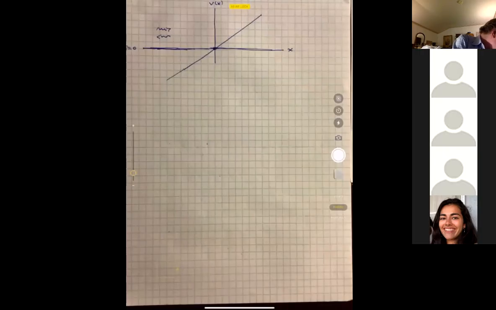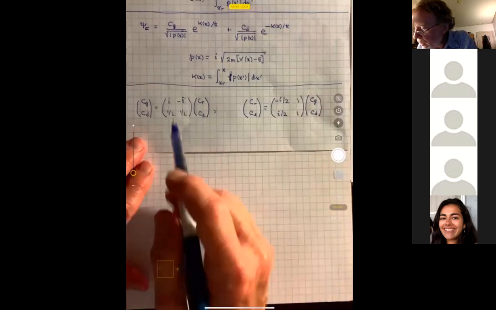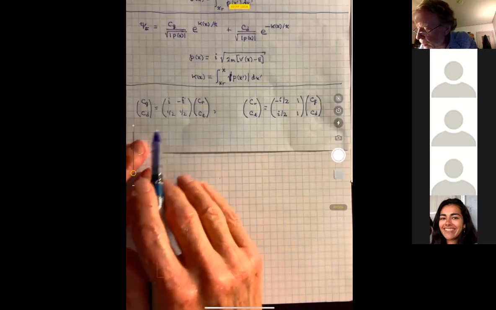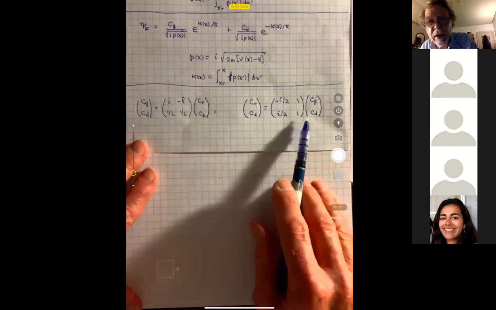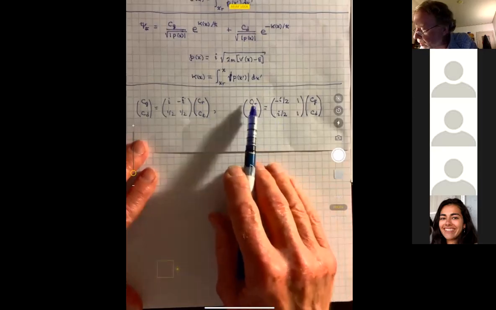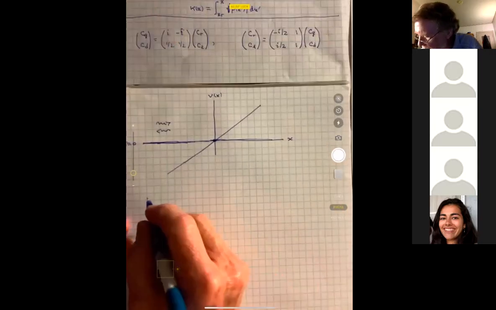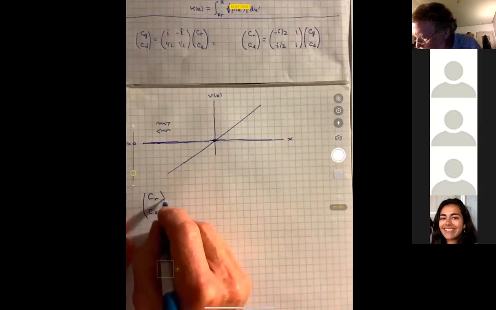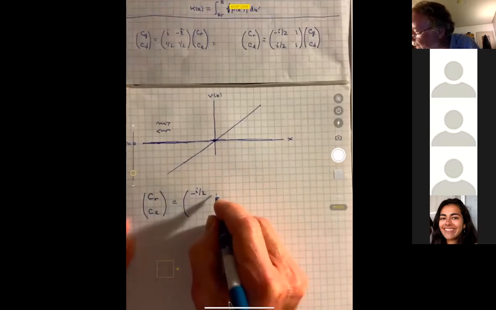So let me go back here and show you what the connection rules are. I summarize them down here. When you have a classically forbidden region to the right of a classically allowed region, as we do in this case, then the growing and damped are given in terms of the right and the left coefficients by this little matrix, and the inverse relation is obtained by inverting the matrix. This is CR and CL. Tell you what, I'm going to copy it again, here are the relations we want, CR and CL. I'll put it in bigger writing so you can see it better. After some work, we find the matrix connecting them in this form.